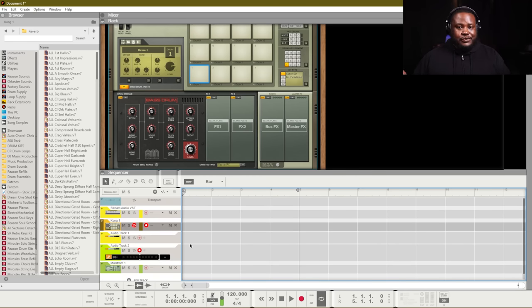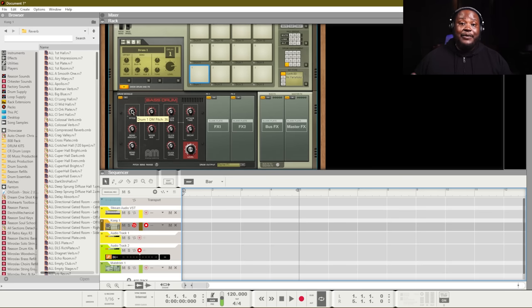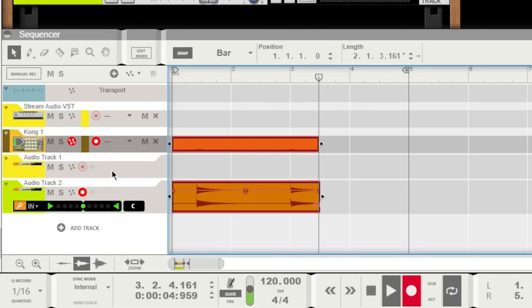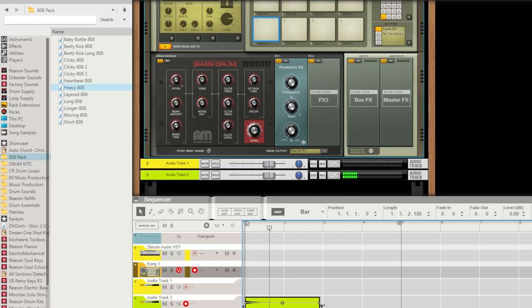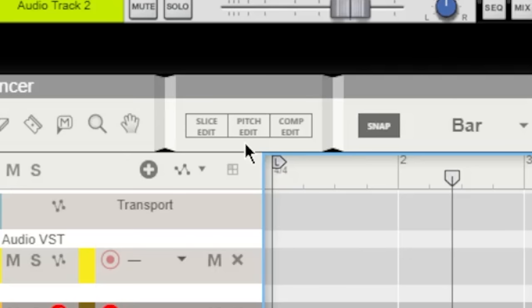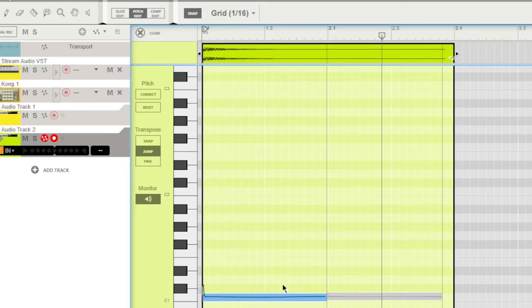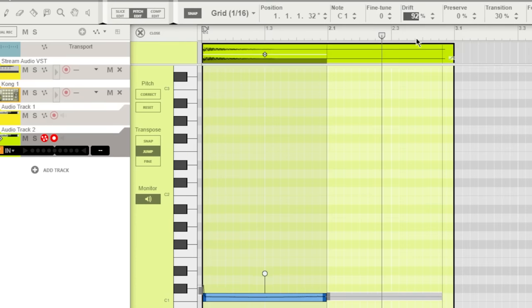And as you can see, as we're playing both the mouse drum, sine wave, and we're playing that bass drum, the sounds are pretty much coming out the same. So now we have a bass drum that has been properly tuned to the pitch of C. Now let's record that 808 bass drum into the audio track so that we have a wave file. Once we have a wave file, we can use the pitch edit mode in order to tighten up that sound so that we're not having any drift or any wobbling of the pitch, but we're getting an 808 that is correctly tuned.